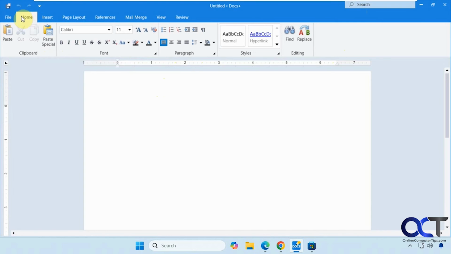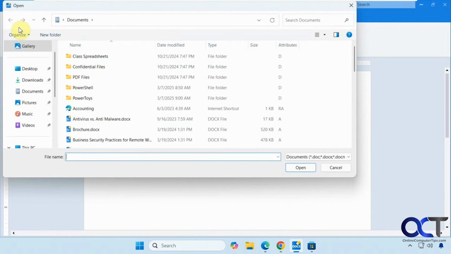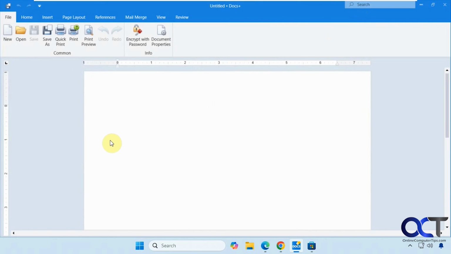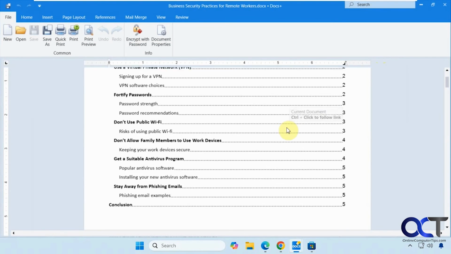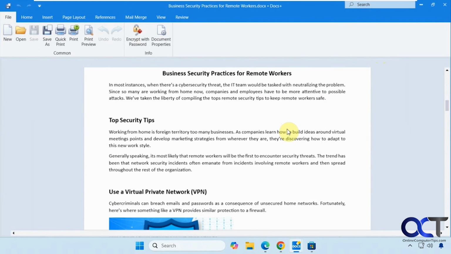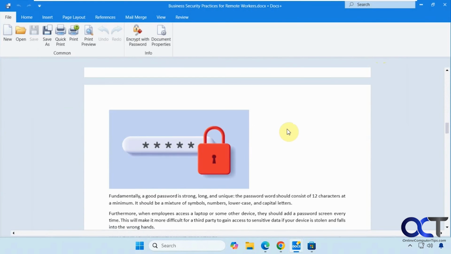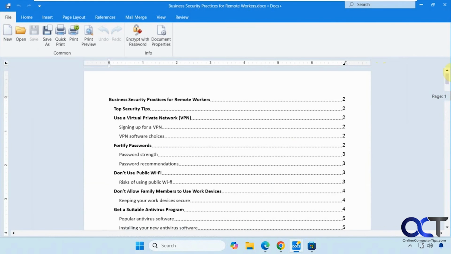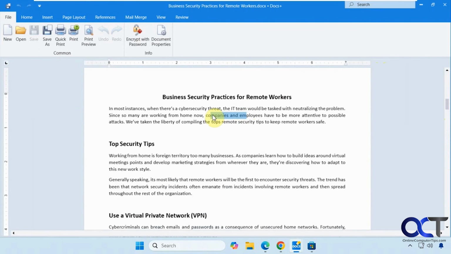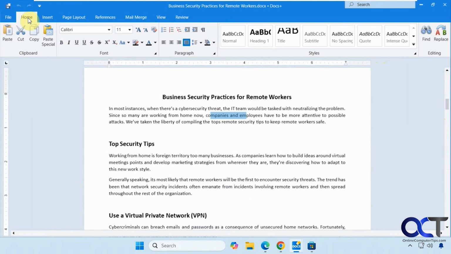All right, so let's open another document here. Let's try this one here. Even open it in a new window. So you can see the table of contents. Got some images in there, so it looks just like it does in Word. And then of course you could do the same type of editing. Change your text, add some images, change your paragraph settings, and so on. So you can see it's a pretty powerful tool for a freebie.